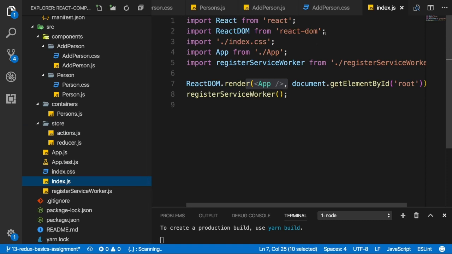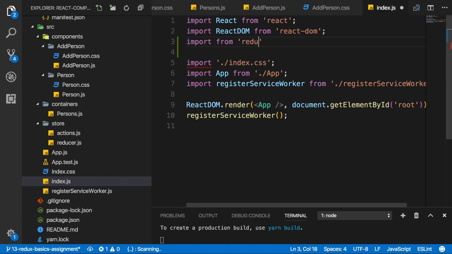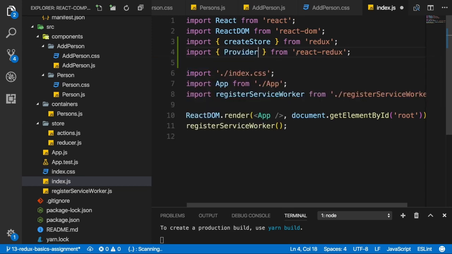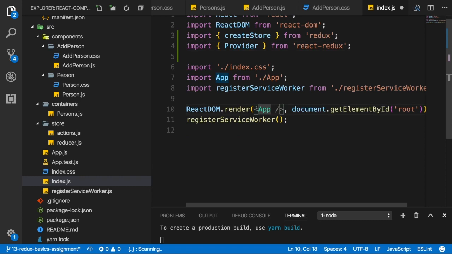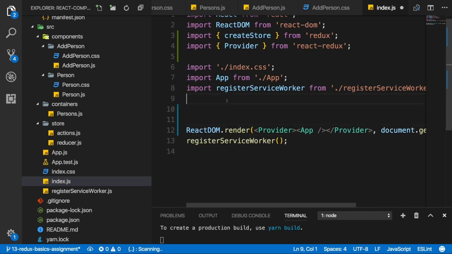So in the index.js file, I'll import two things. I'll import something from Redux and I'll import something from React Redux. From Redux, it's createStore, and from React Redux, it's simply the Provider component. Now I'll wrap my root App component with my Provider component here. And then I need to create my store.